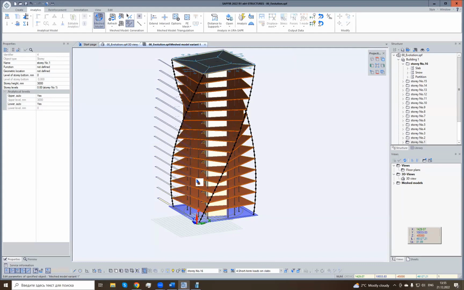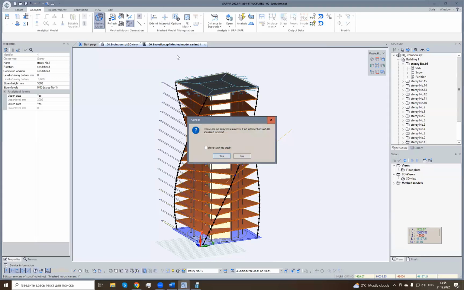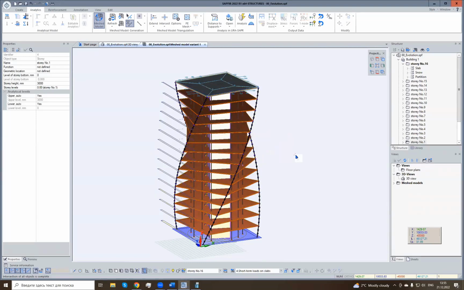And what I want to say here is that all these elements are separate, they are not connected with each other. In analysis, all such elements will behave individually. In order for all the elements to behave together, it is necessary to intersect them with this command, Find Intersection, yes.